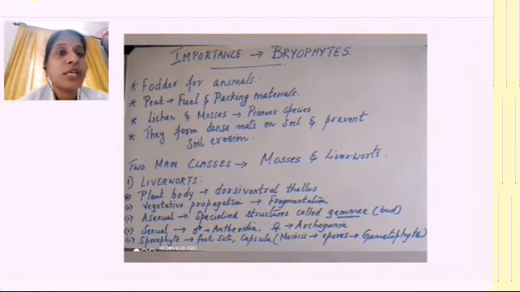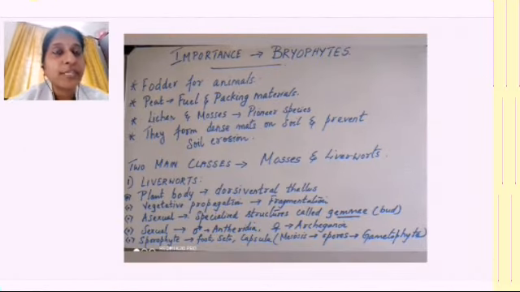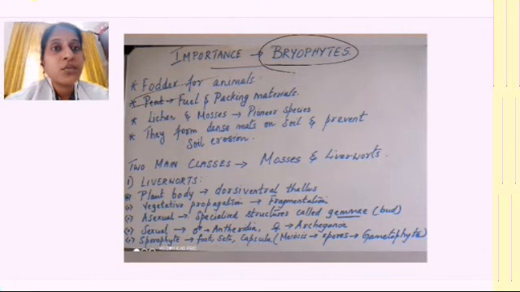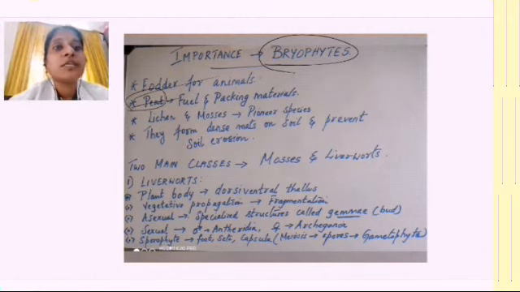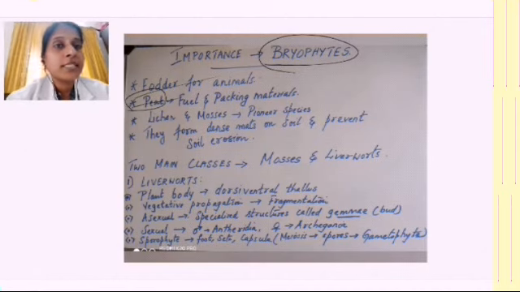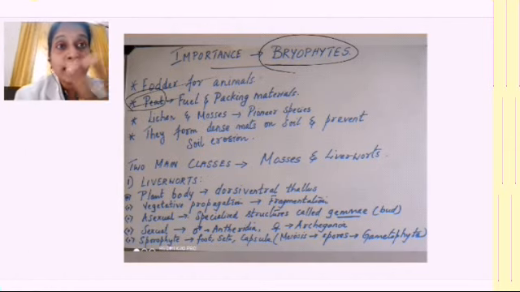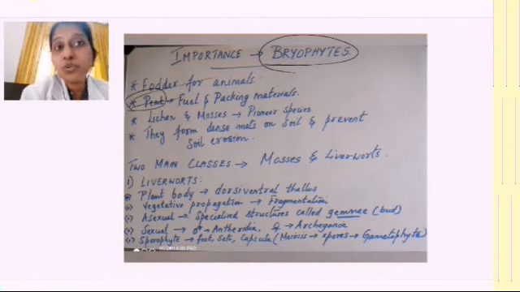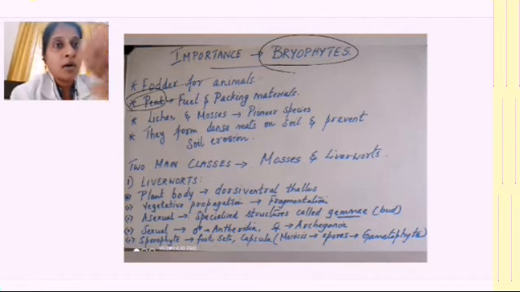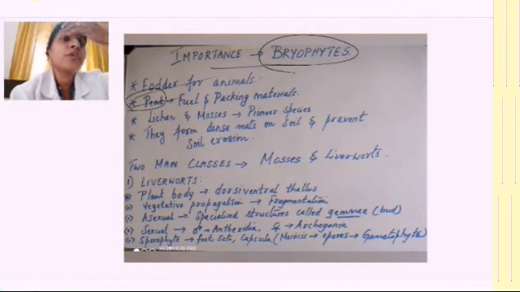Now we are moving on to the next topic, importance of bryophytes. Now these bryophytes, they are used as food. As well as peat, this is used for making fuel. Fuel means what? The bryophytes are collected, then dried, like cow dung cakes we make and use as fuel. Here also the peat is done. Bryophytes are collected, dried and made into thick blocks, and they can be used for heating purposes.